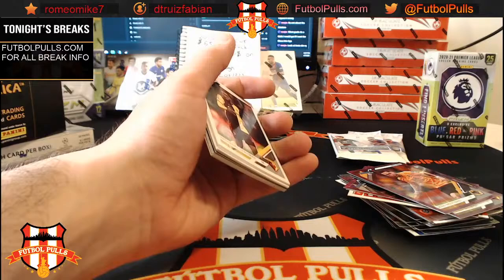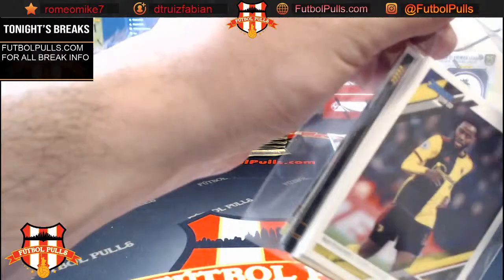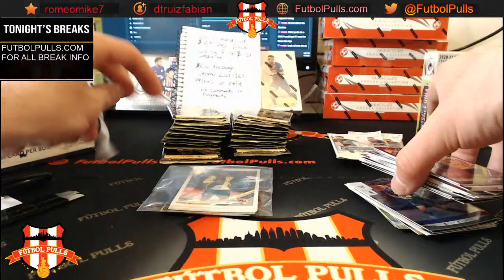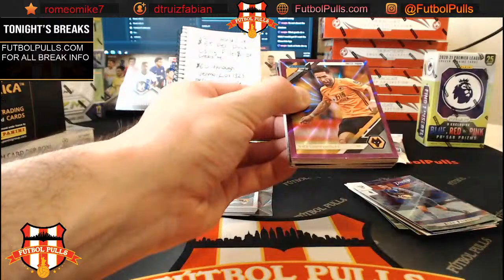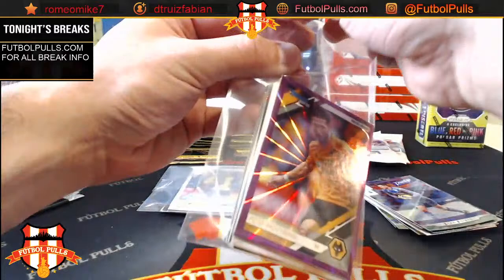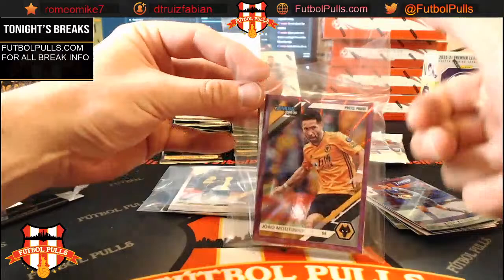Not any of the big names that you want from the Prem. The Minamino rookie ticket is nice, but he needs to get more playing time. He definitely has a lot of potential, but he needs more playing time in order to have a chance. Same with Kubo. In all honesty, Kubo is in the Olympic, the under 23. He had a goal, I think, in one of his games. But not a bad Chronicles T-Mall box at all, though.